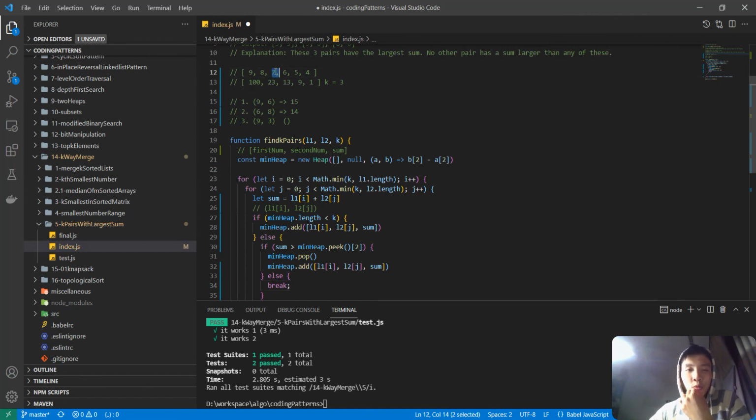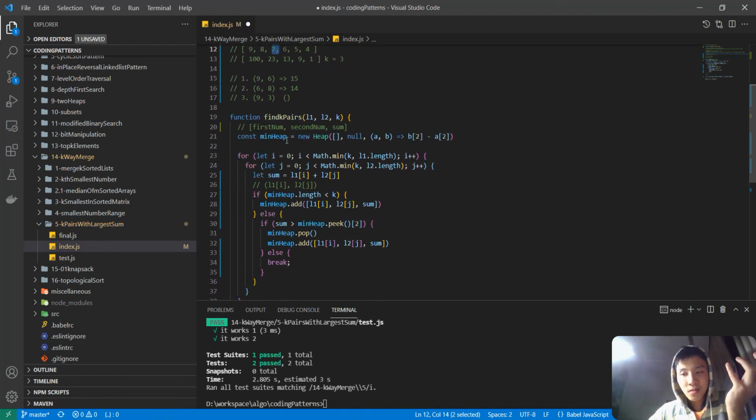Again, we fix 7 here, start from 100 again. Again, we start comparing this pair with the smallest one in the heap, right? It could be larger than the smallest in the heap, or it could be less than, right?